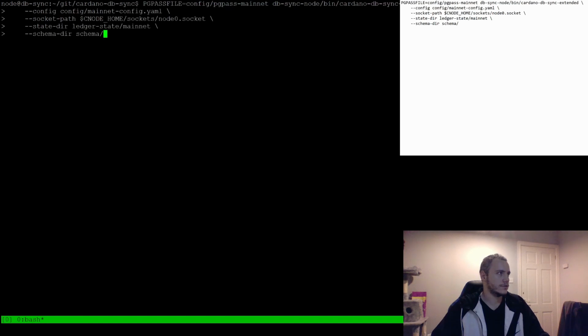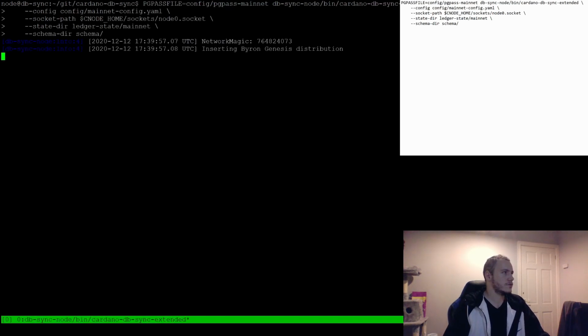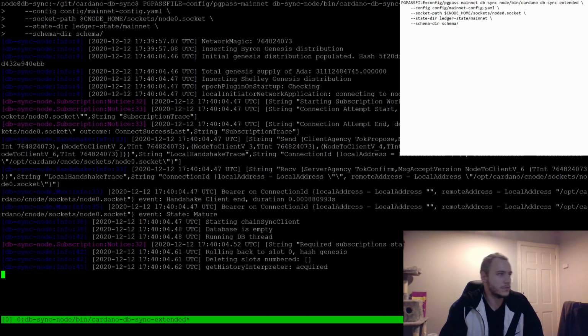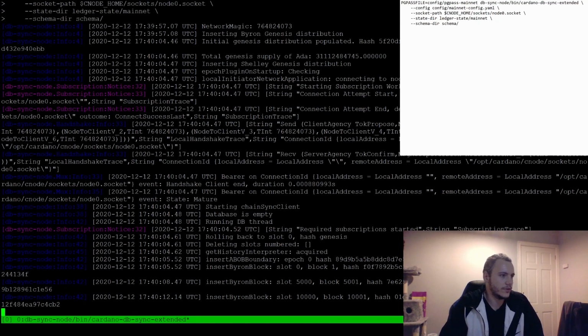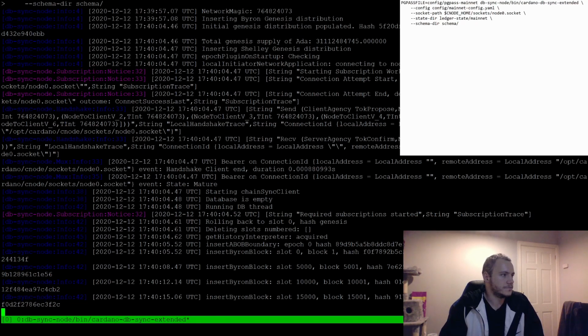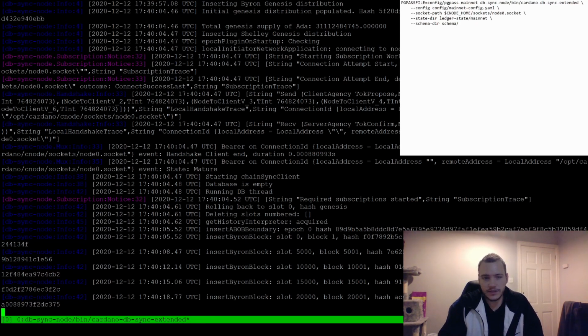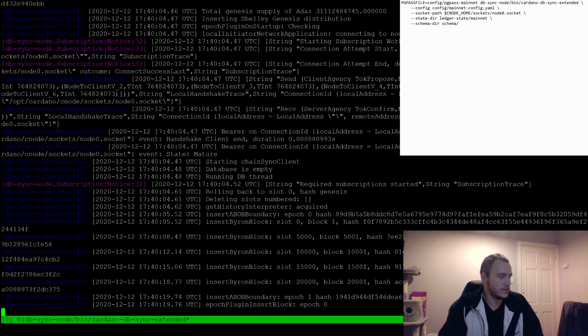Yeah, looks good. So we run this, and what we want to see is some blocks getting inserted. So starting from epoch 0, and there you go. So it's inserting Byron blocks, so 0, 5,000, 10,000, and so on. So now the node is basically syncing, it's populating the database.